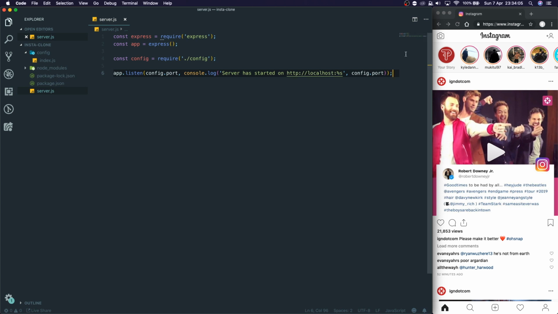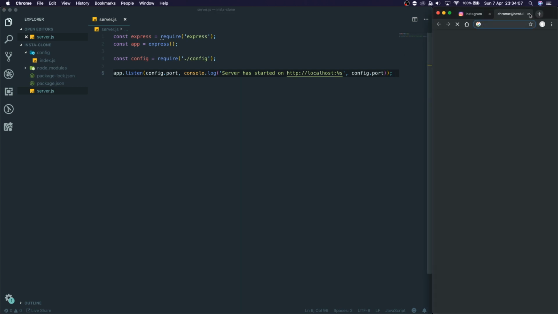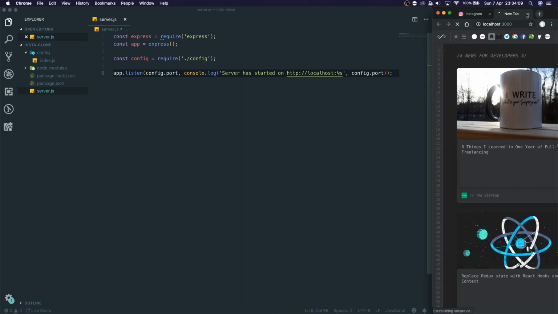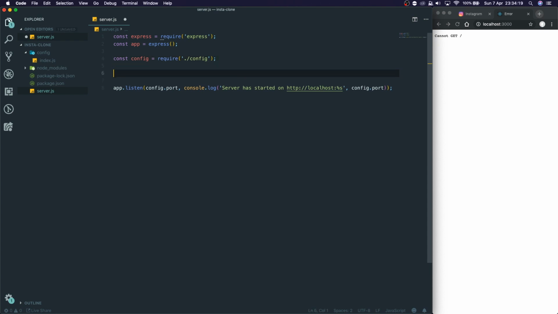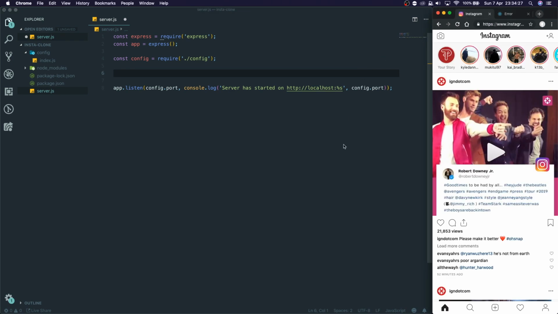And that's very useful. Now we can actually go here and say localhost 3000, but we're going to get an error: Cannot GET / because we haven't set up our routes. We could just write app.get and then /, but we don't need to do that. Obviously, this isn't an app where we can just get. We need to actually make post requests.